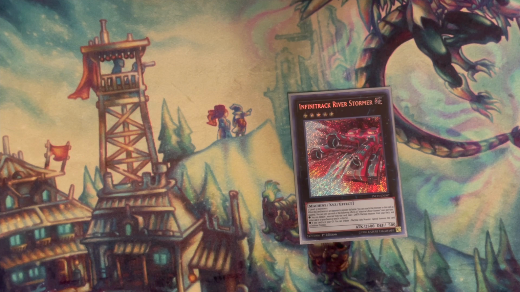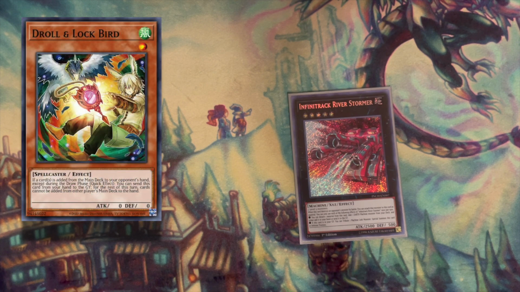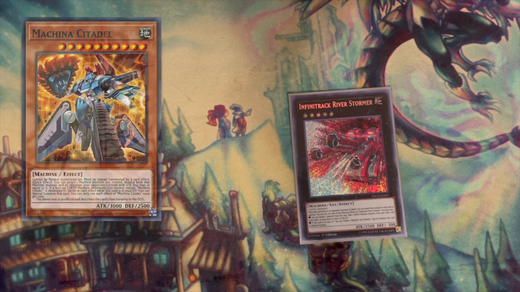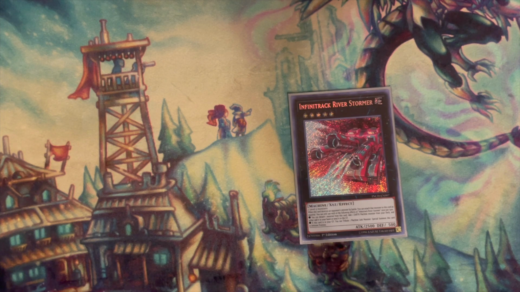Also note that while you generally want to add a card to your hand with this effect, if you're hit with Droll Knockbird, you can send that card to the graveyard, and often sending your Bullet Train or Machina Citadel to the graveyard is nearly as good as adding it to the hand. Despite its importance in the deck, we only need one of these in the extra deck, because we can summon it over and over with its effect to special summon itself back from the graveyard.